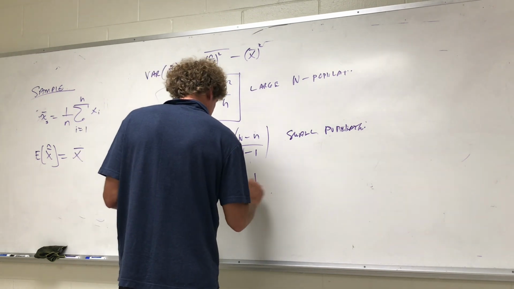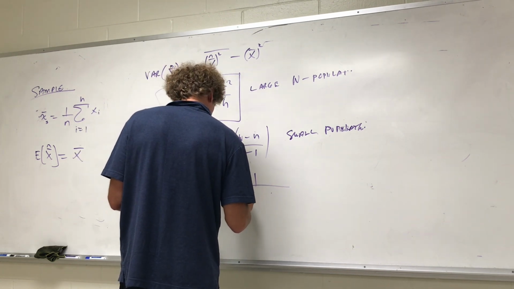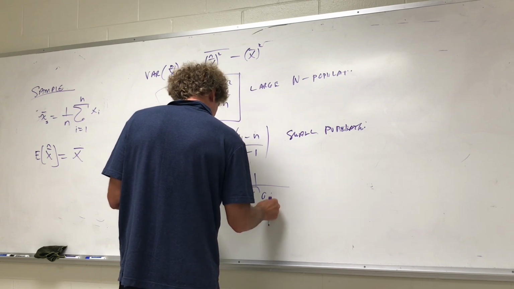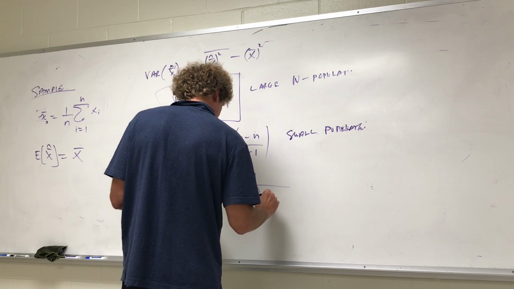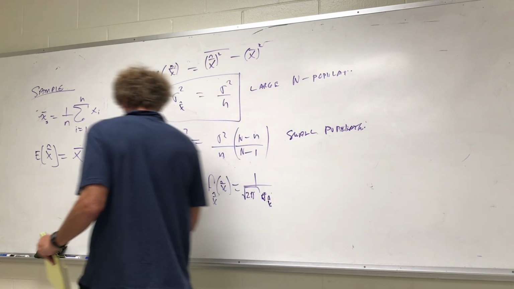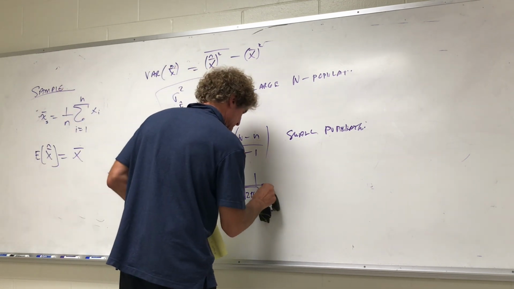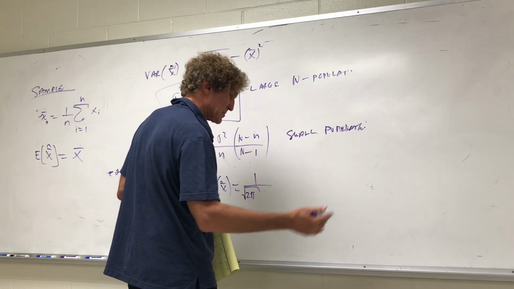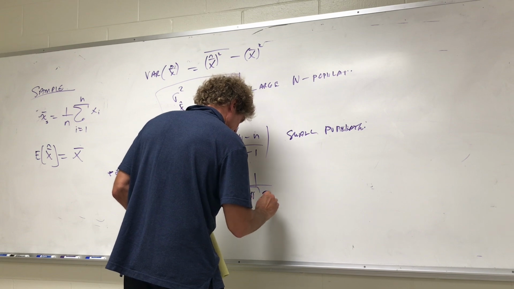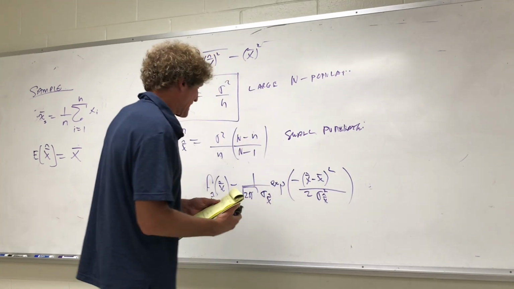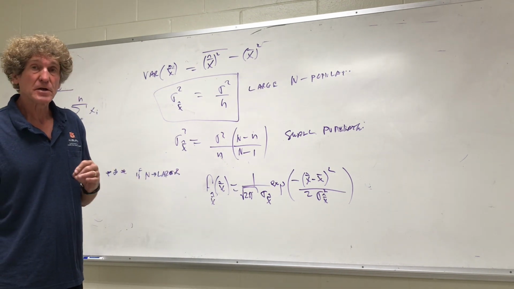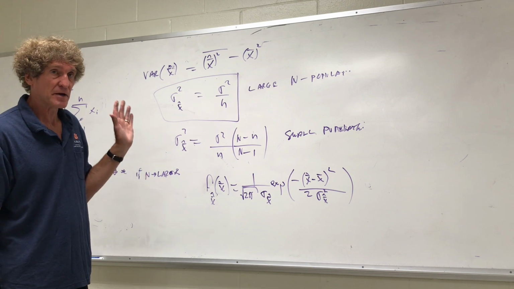He doesn't say this, but this is the implied value. Square root of 2 pi sigma x bar hat, or the variance of the sample, or I'm sorry, standard deviation of the sample. Just write this down because then you can use the tables of the actual normal distribution to get this. I didn't see this in his book. The reason I'm saying this, that's a normal distribution. And if you can assume it's a normal distribution, then you can find the probability.